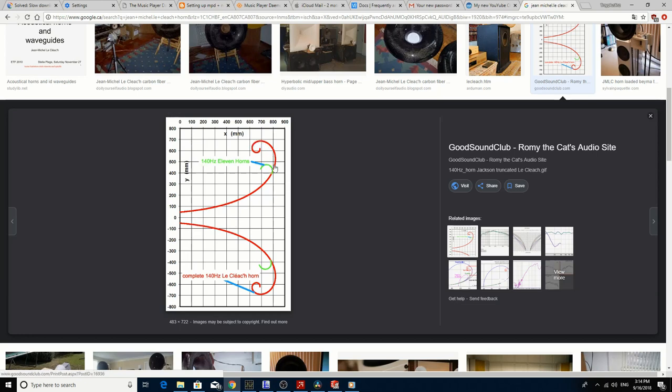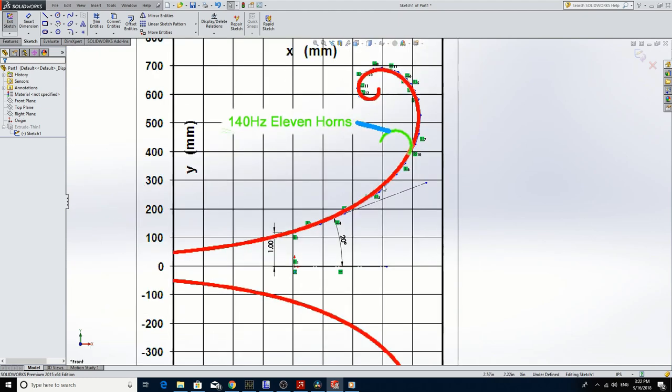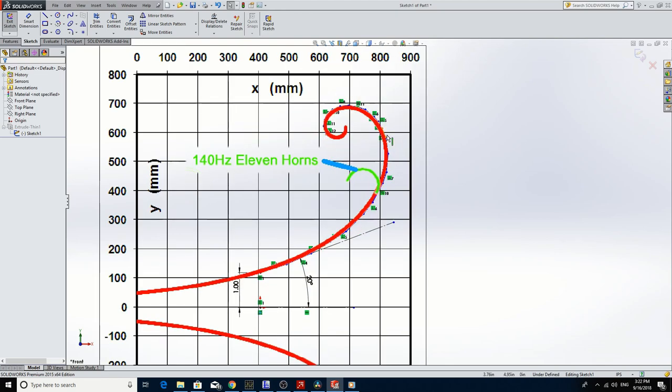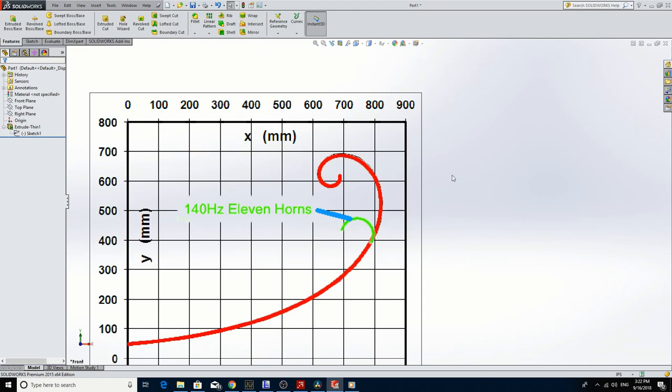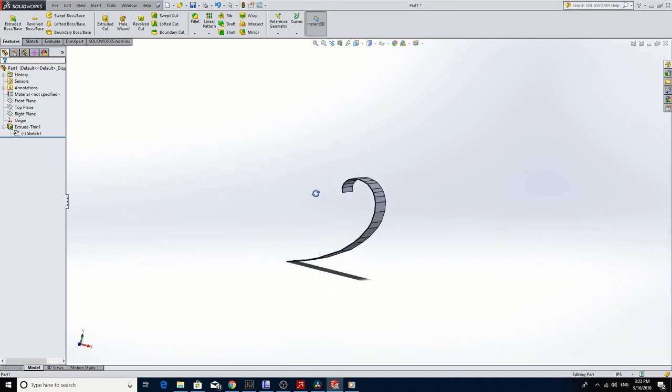Here it is — you can see it rolls right around. I like this horn design because it's great at minimizing edge diffraction at the mouth of the horn, and I've built a couple of these and they sound fantastic. What we want to do with this 12-inch coaxial is copy this profile. I've pasted the picture into SolidWorks, created a sketch, sized the image, and traced the profile as best I could. From that sketch I created an extruded feature — so exiting the sketch, you can see the extruded feature. I've developed it as a 2-inch throat with a 20-degree exit angle.